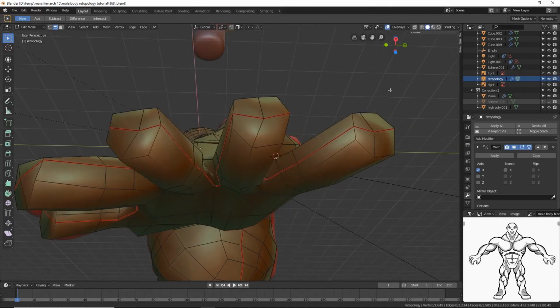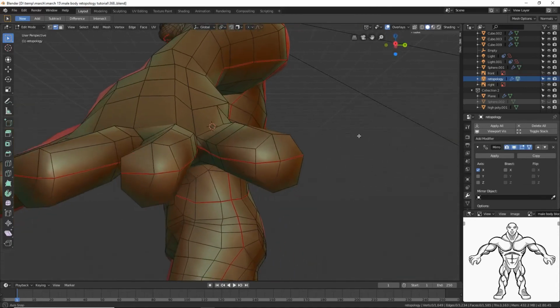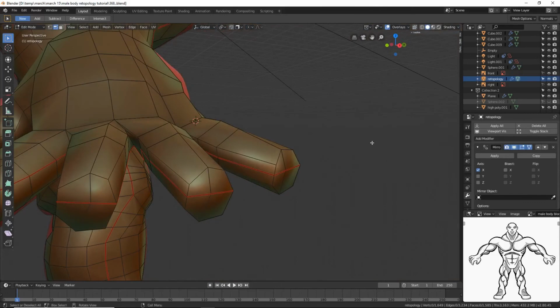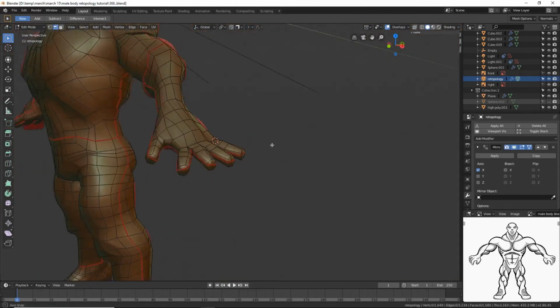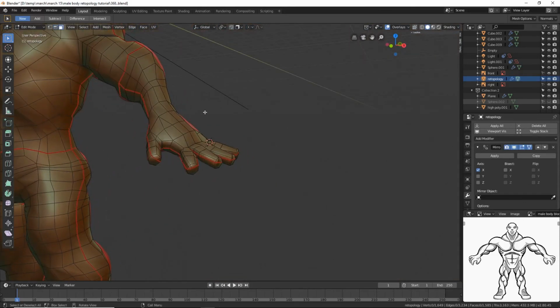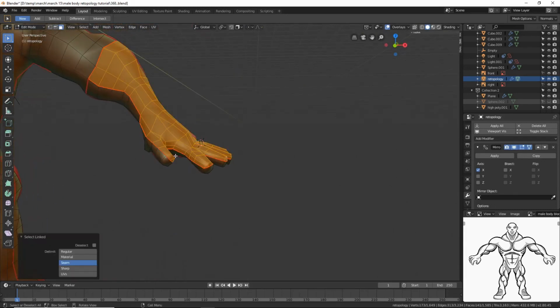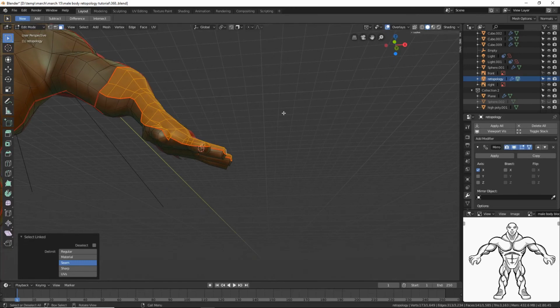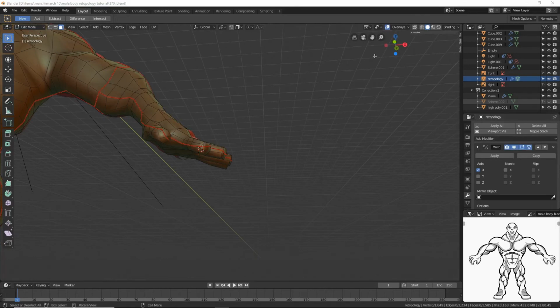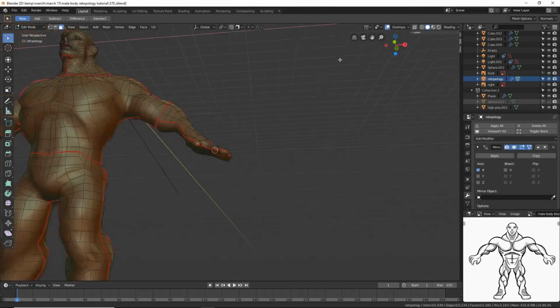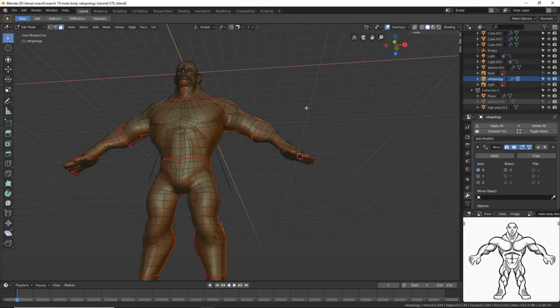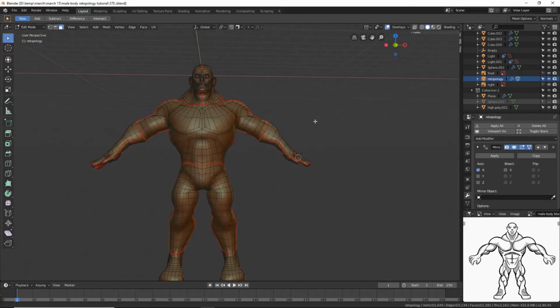Okay, we'll hold shift as well as the middle mouse button to pan. So now what we'll do is hold control to zoom back. We'll go back to face select, hold the middle mouse button to rotate, we'll press L, and now that's correct. So left click to deselect. Okay, so we'll hold control as well as the middle mouse button to zoom back. We should be ready to unwrap now.